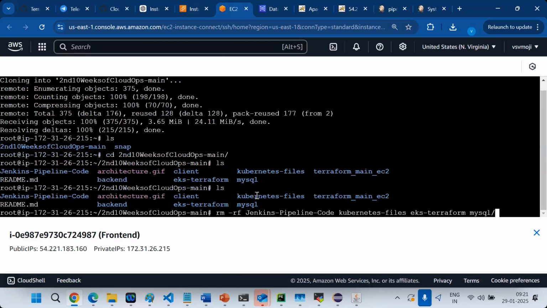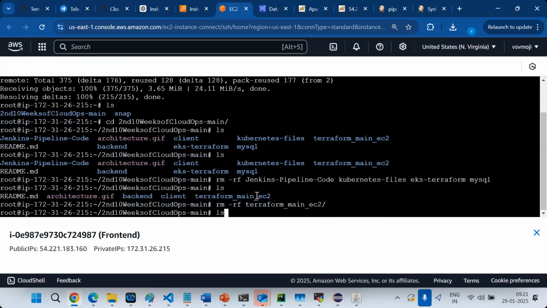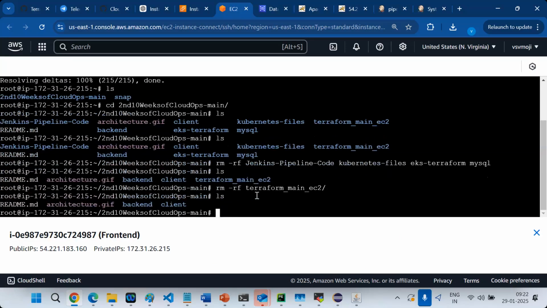I'm deleting local only, not in the remote repository. Okay. rm -rf Terraform and EC2. If required, you can remove the README.md file also.